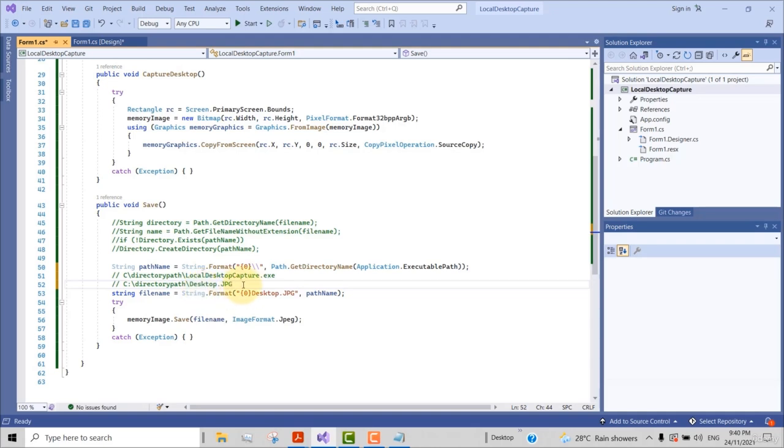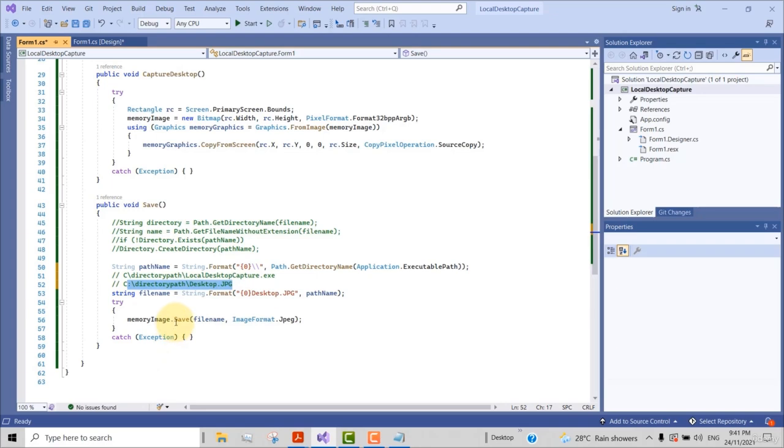Now once we have got this file name here, we can use this file name in the next instruction over here. So this is where we make use of the memory image that we got up here. And the memory image has got a built-in save method.